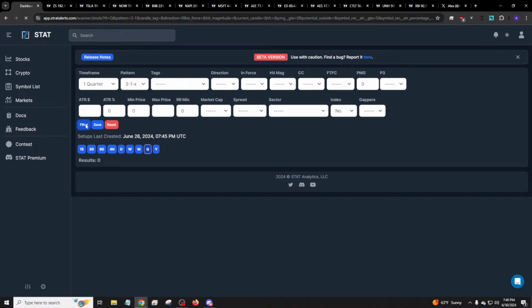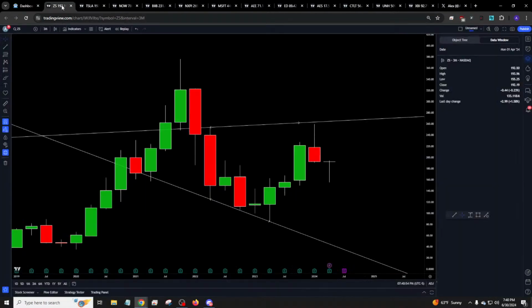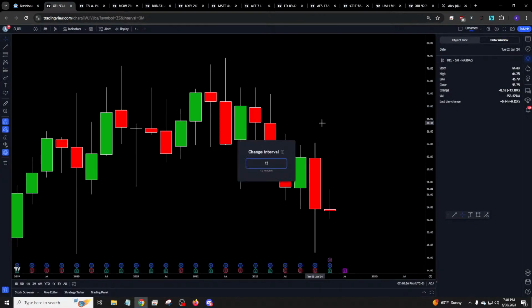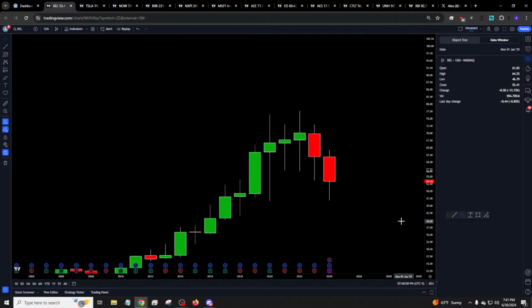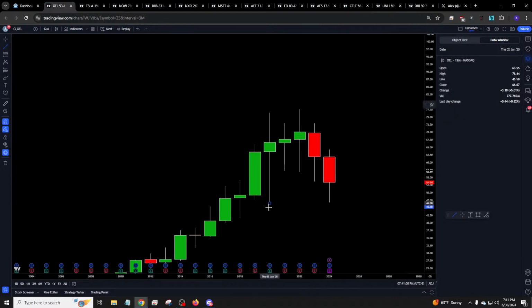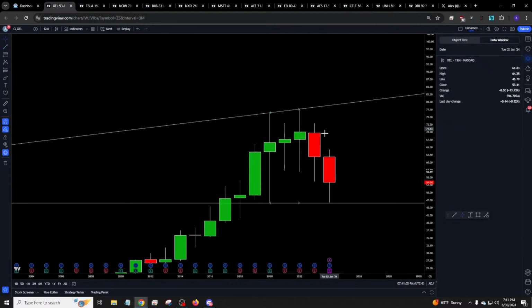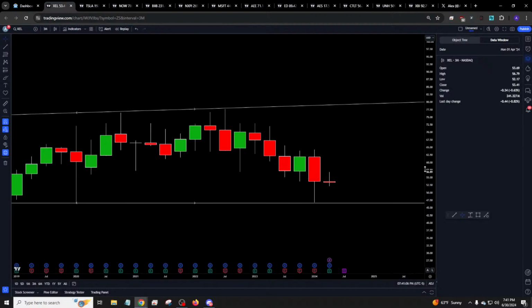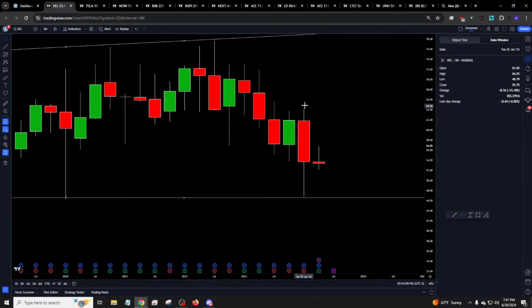Looks like we don't got many here. And XEL Utilities is the only 3-1. You can see on XEL, they do not take out the yearly exhaustion risk down here yet, so that could still occur. Then they have the 3, which tells you they bought up, they sold down. And they tried to buy it back up and then won Momo Shooter.